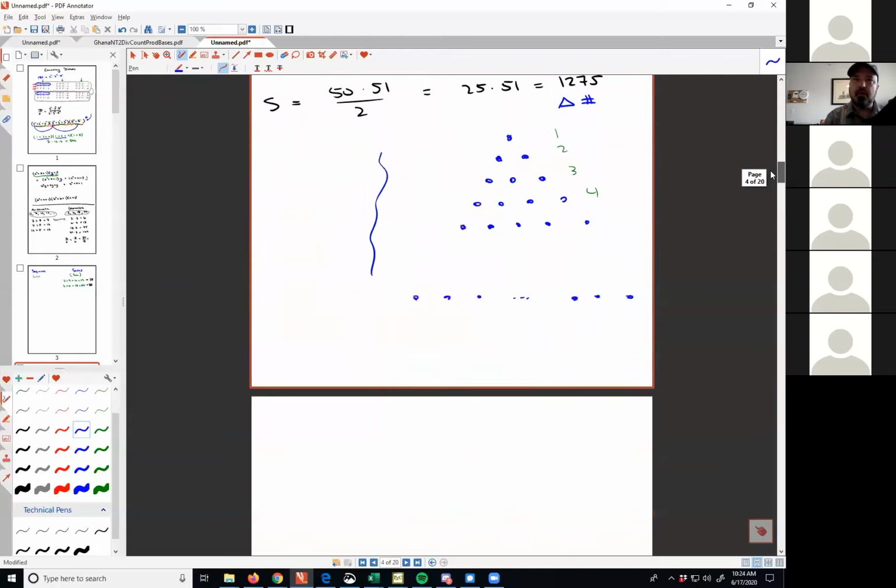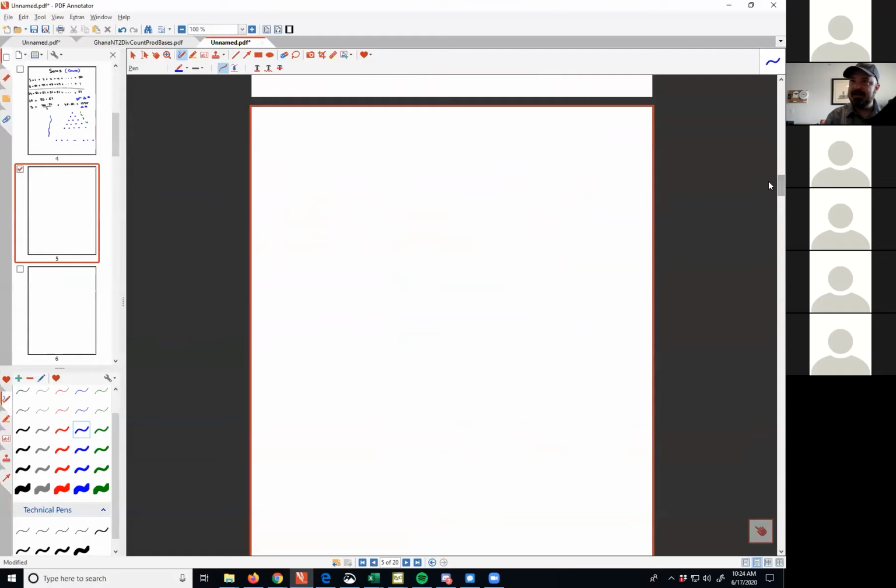And let's take a look at one more of these. Let's do a more complicated arithmetic series. Let's say that we were adding -8 plus -2 plus 4 plus 10 all the way up to 160. And this is an arithmetic series. We can see that each term is 6 greater than the previous term. And how do we get started?